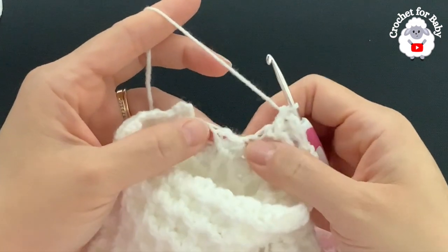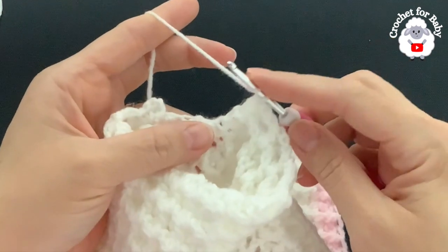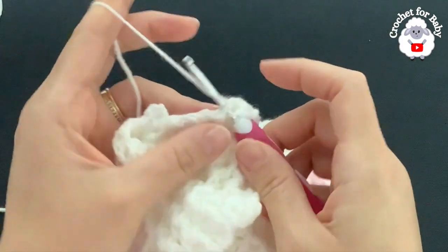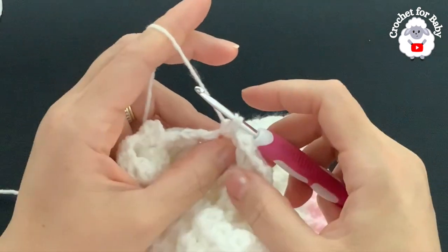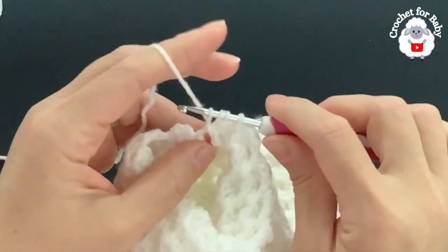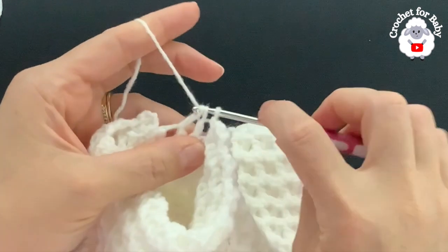So what I'm going to do is I'm going to go right into this corner and I'm going to make a double crochet decrease. So yarn over, insert your hook into this corner, grab a loop, take two loops off, leave two loops on the hook. Now yarn over and go into this last chain space and make a double crochet where you close through these three loops.